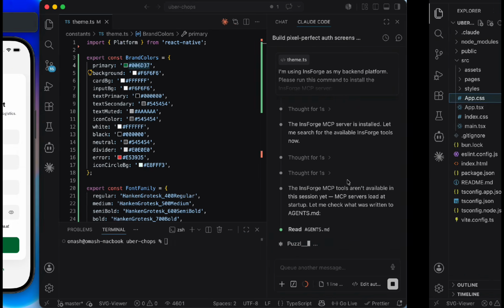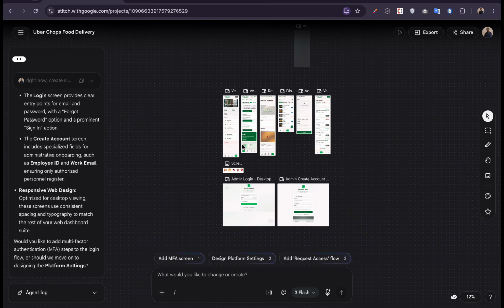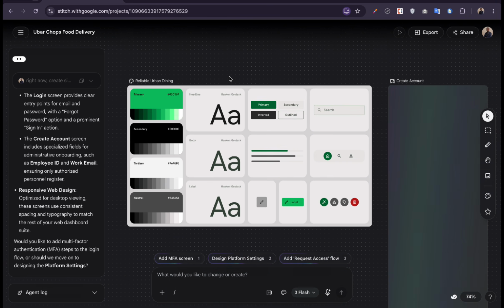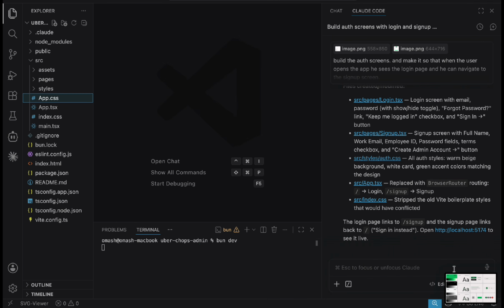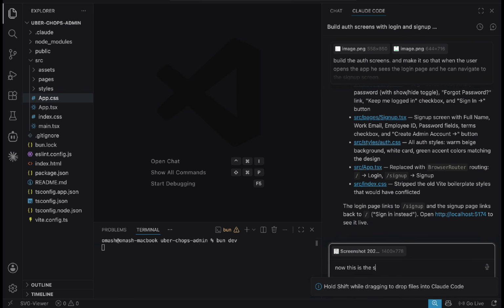Let's go back to the web so we can see it's done, but it's not getting the exact system design. So we'll have to give it this so it can have the right colors to use. So let's take a screenshot of the system design and give it to the web app this time, the admin web app. So we'll do this. All right, so we'll head over there for the web app.